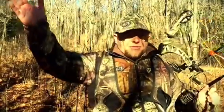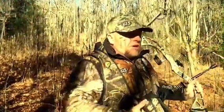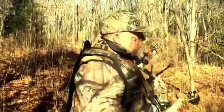But the way this section of property sets up, these deer were in here all morning long because they're transitioning from big crop fields down here on the neighbor's property, back through off of our property to the bedding area. So we were set up in between it. We're going to maximize this opening right here that won't take a whole lot of effort or time, because it's already open. We're just going to take some of these little small locusts out, get the brush hog in here and a disc, and this is going to be a winter rye food plot next year that's going to be green and lush, right in the middle of all this bedding area that surrounds where we're standing right now.